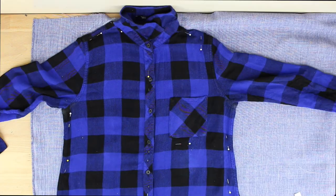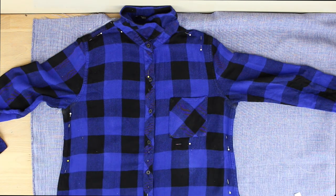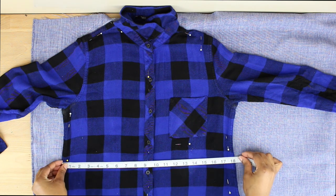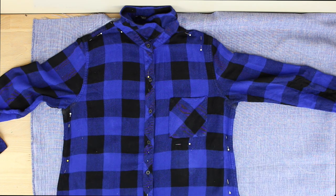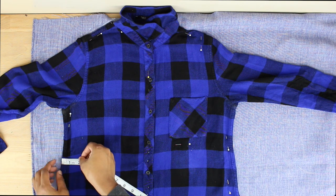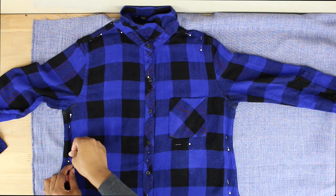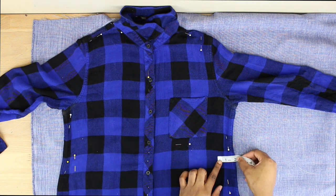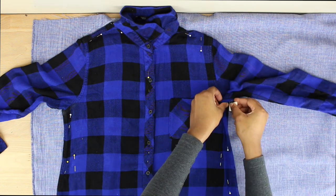You also want to measure around your waist, and when you divide that by 2, you can accurately tell what your waist measurement is. But this is not supposed to be a really tight shirt, so you want to give your waist measurement maybe 1 inch or 1.5 inches of looseness. I also measured that, and the waist of my shirt was way bigger than I needed it to be. So I measured about 1.25 inches in on both sides. But this measurement still gives me about 1.5 inches of looseness on my waist. So you want to measure your waist in and also mark it, just like you did for the chest.